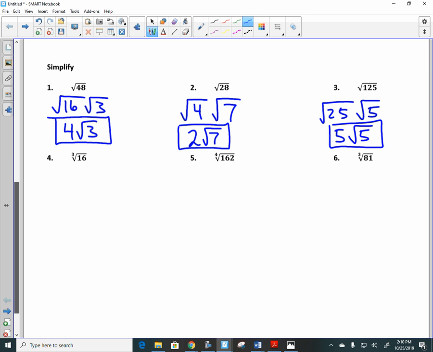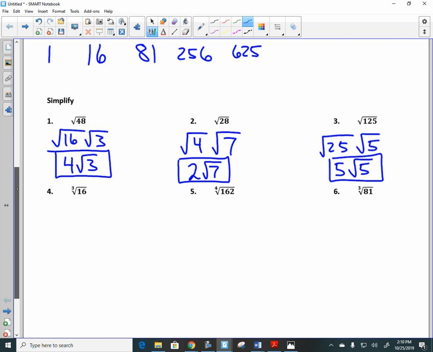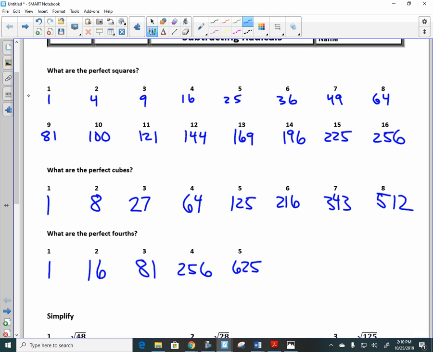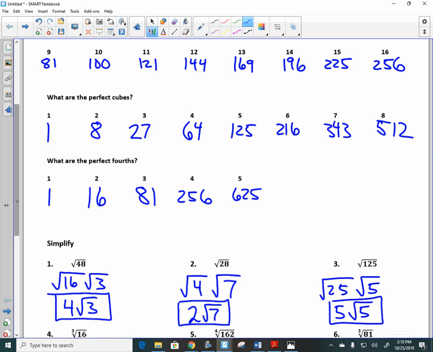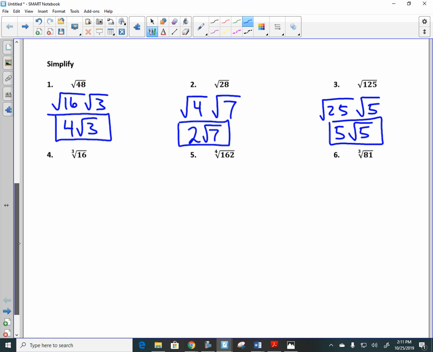What's different about problem number 4? You have a cubed root. So what you have to do then is something has to go off in your mind to where you say, I'm going to disregard this section and I'm going to look at the perfect cubes. I'm going to look at this section right here. So square root of 16, I don't locate those. I locate these, and you can see that 8 goes in. So I have the cubed root of 8 times the cubed root of 2. Cubed root of 8 is 2. So I have 2 cubed roots of 2.